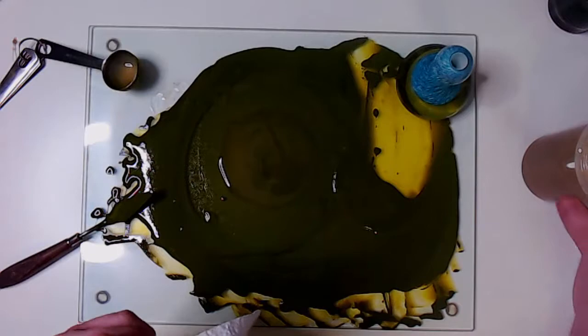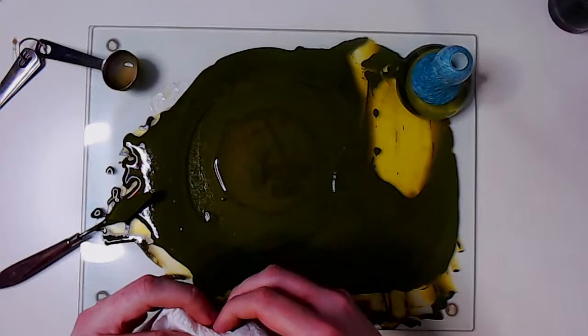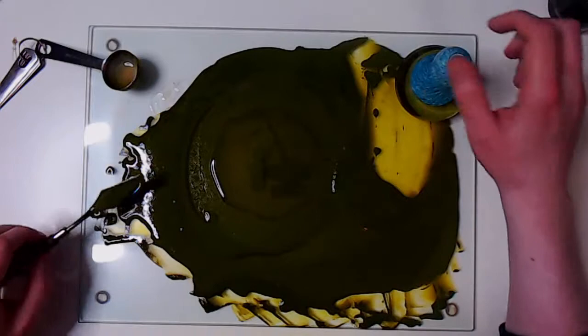PG51, what colour is that? I can't remember. I'm trying to struggle what that is off the top of my head. PG51, is that like a green colour? Cobalt green? Or turquoisey cobalt green?